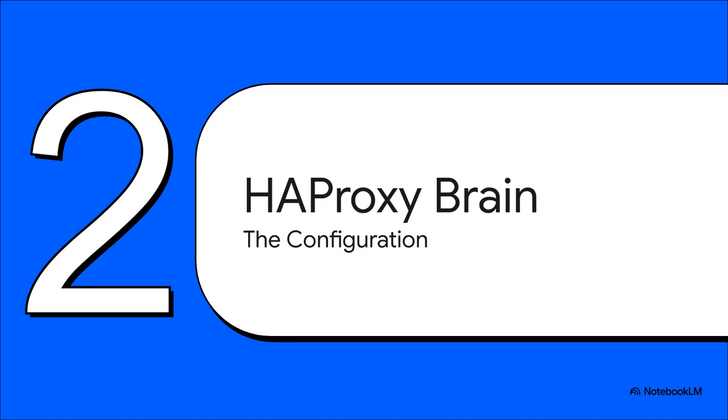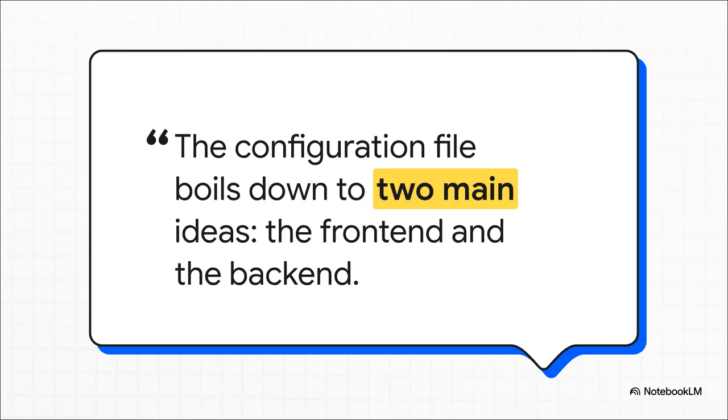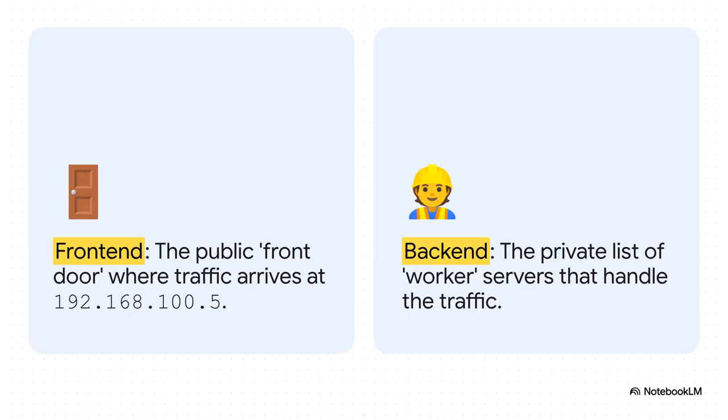All right, blueprint's done. Now for the fun part. It's time to configure the brain of this whole operation, the HAProxy configuration file. This is where we lay down the rules and tell our traffic cop exactly how we want it to behave. Now, I'm going to be honest. When you first open this configuration file, it looks like a lot. There are a ton of options and settings, and it can feel a little intimidating. But I promise you, for what we're doing today, it really just boils down to 2 main sections that we need to understand. And these are those 2 main ideas, the front end and the back end.